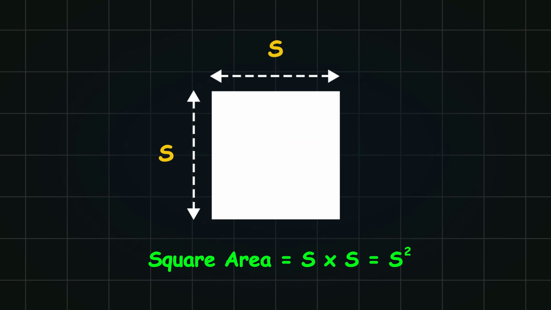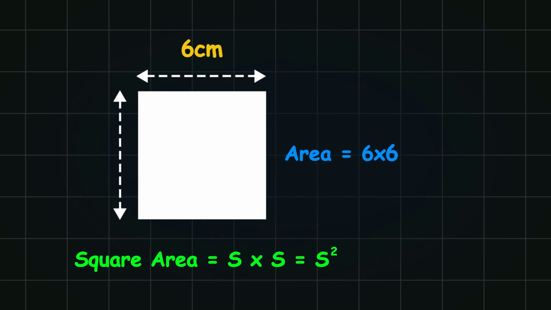And since we know that a square has the same length on each of its sides, let's say our square had a side length of 6 centimeters, then obviously all of the other side lengths are also going to be 6 centimeters. So that's the same for a square. Just like the rectangle, we're going to do the vertical length times the horizontal length, which is in this case 6 times 6, which is 36.